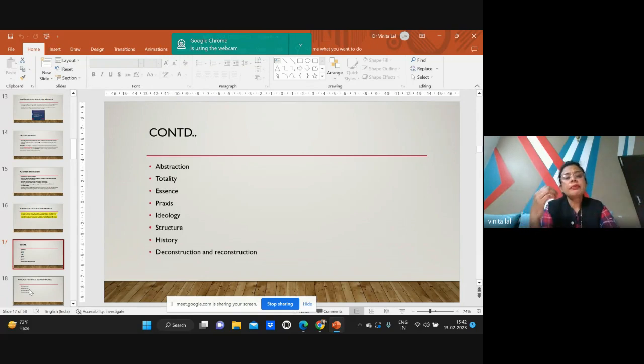So the positive view frames ideology as a false consciousness, as given by Marx. It is a worldview which can be engaged or transcended. Now come to the structure. Structure is used in two ways in social research.